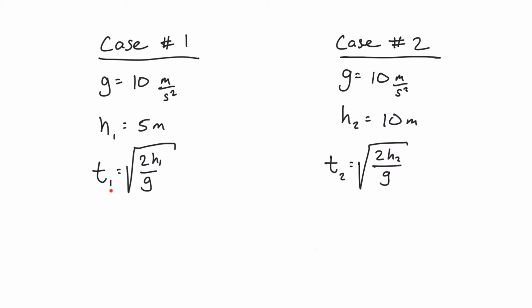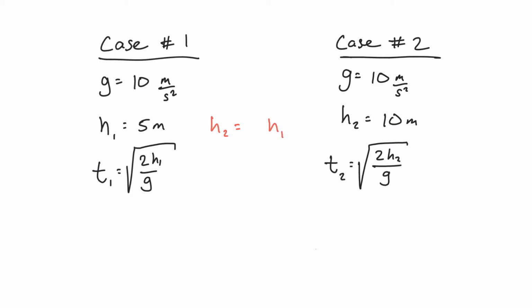So the time for ball 1 to fall is the square root of 2 times the height that ball 1 was dropped, divided by g, all under the radical. And notice that g, the gravitational field strength, is the same for both objects, and so I don't have to put a subscript for g. That's an important point. Now, notice the relationship between the two heights. Hopefully you can see clearly that height number 2 is some factor times height number 1.